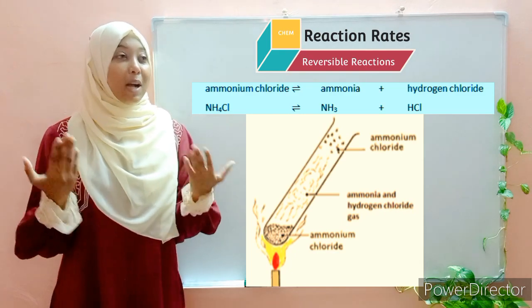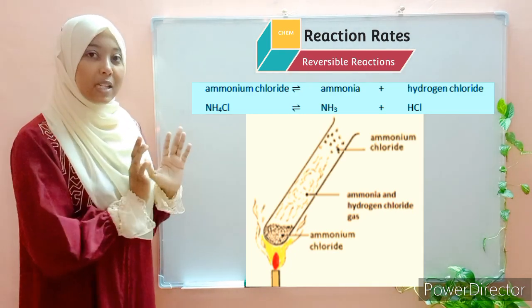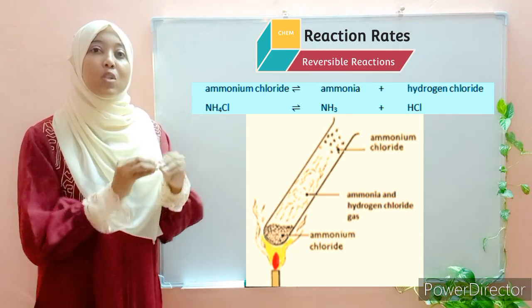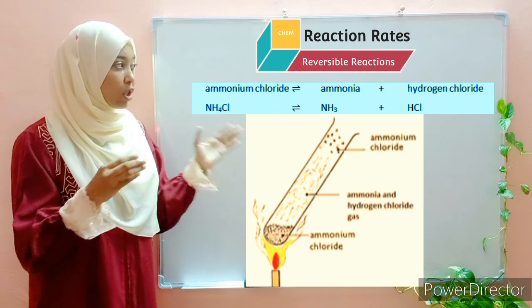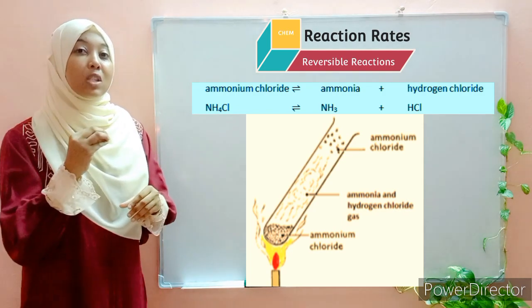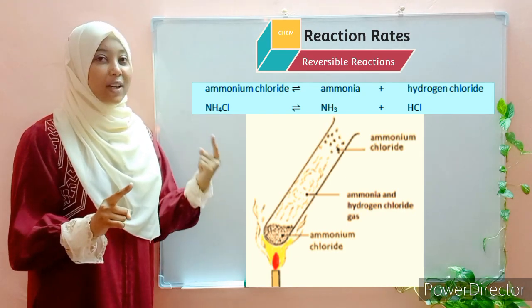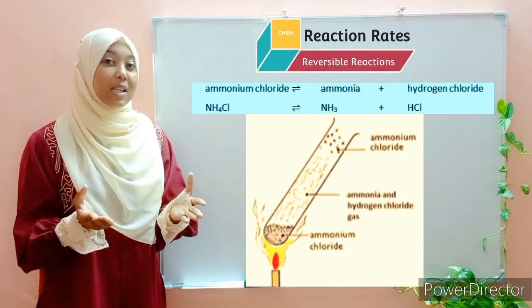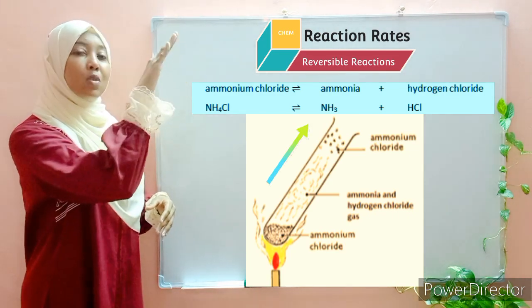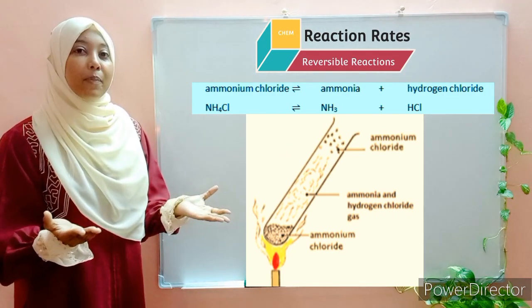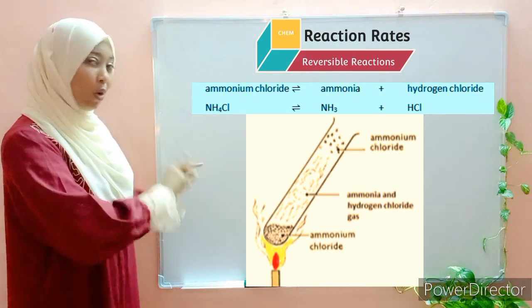So if you were to take ammonium chloride, place it in a boiling tube and heat it, what happens is that it's going to dissociate because of the heat. This is known as thermal dissociation. Now it's going to dissociate to form two gases, ammonia gas and hydrogen chloride gas. So what happens is that these two gases are then going to diffuse to the upper parts of the boiling tube where it's cooler, and then they will recombine with one another to form ammonium chloride.